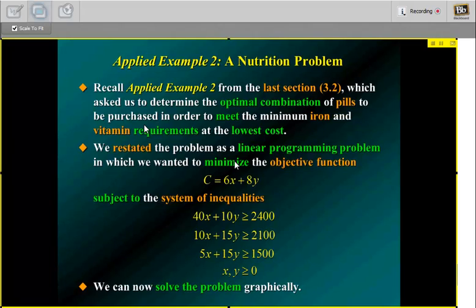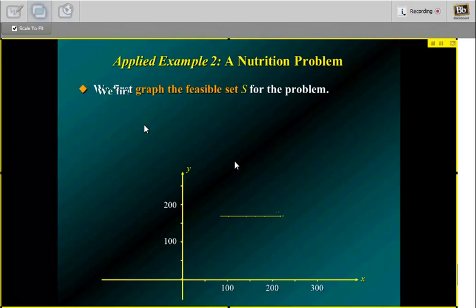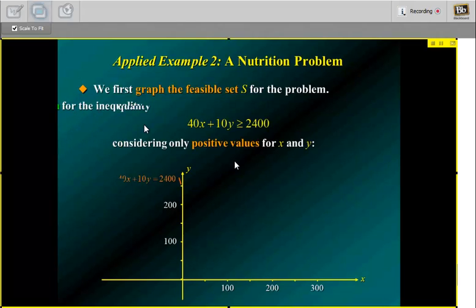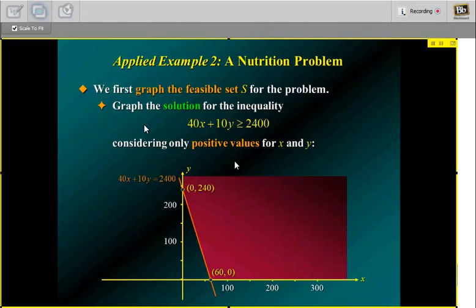So we will draw the graph one by one. We will draw the graph of the feasible region. This is the region, going up to infinity. Now similarly we will draw the graph for the second line. I will give you 1 minute to think about how we can draw it.